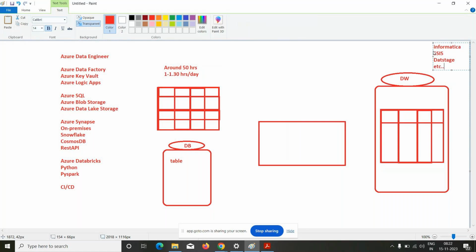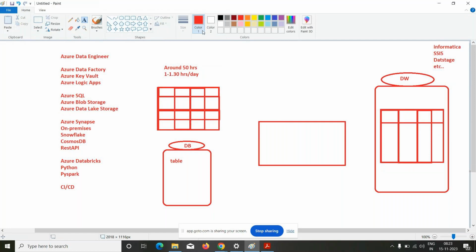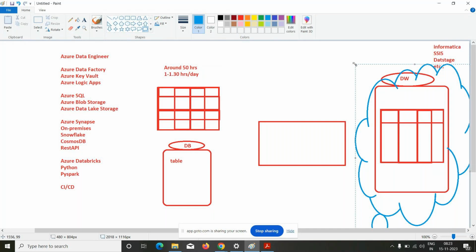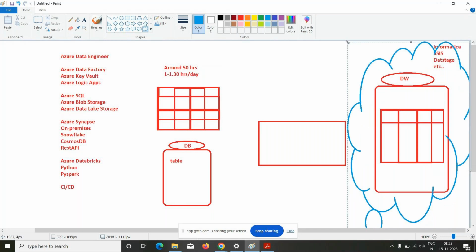But nowadays, companies are using cloud storage. Your business data, and the target storage environment, may be in the cloud.